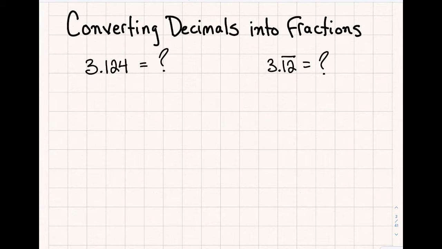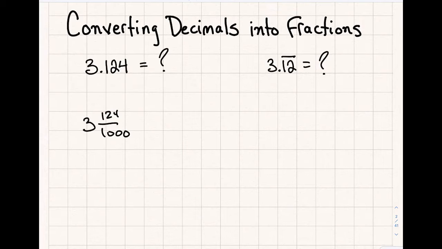we call it rational. And the way we do that is you simply identify the place value of the last number. So this right here is the tenths, hundredths, and thousandths. The last digit is in the thousandths. So we're simply going to make this over 1,000. So we're going to take 3 and 124 over 1,000. Look, we've just proven that this decimal is a rational number because we can turn it into a fraction.